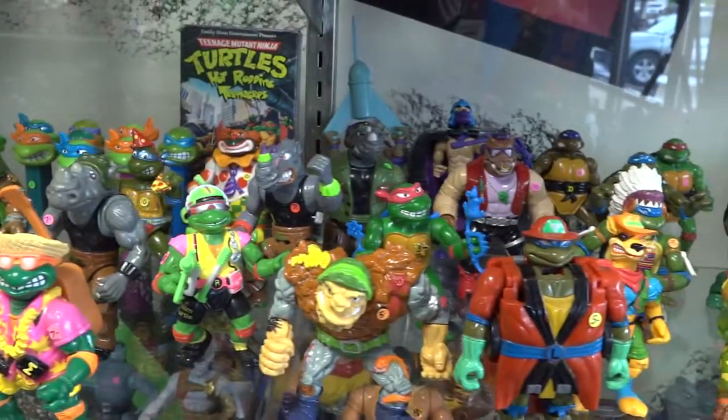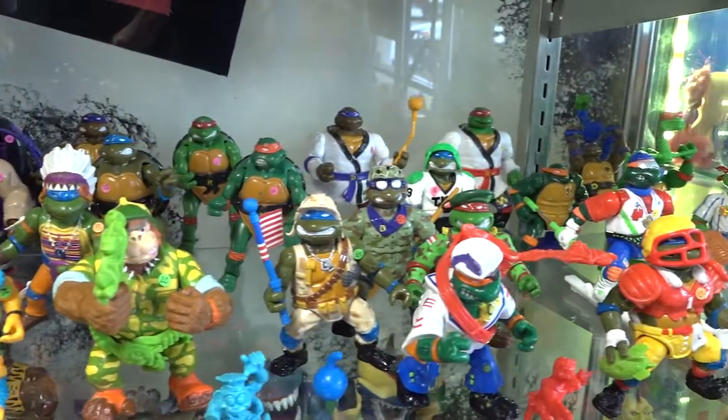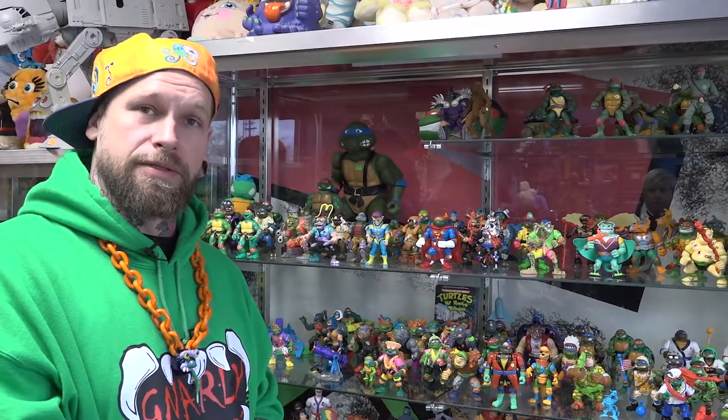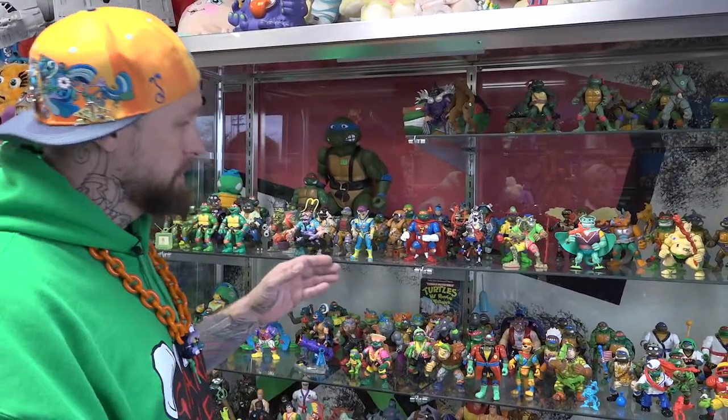The sculpts on these guys are just crazy — I love the belts on this one, all the details that they put into the toys is just phenomenal to me. A lot of these toys have amazing characters that have been going from the cartoons you remember from the 80s. They never stopped making turtles — you can go to Target right now and get the ones from the current cartoons, but these are the 80s cartoon versions.